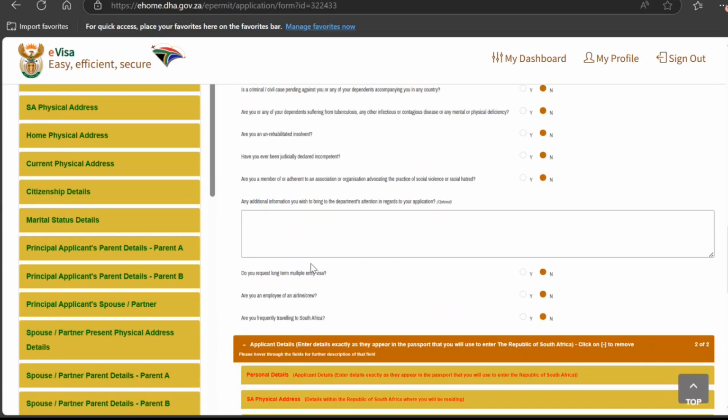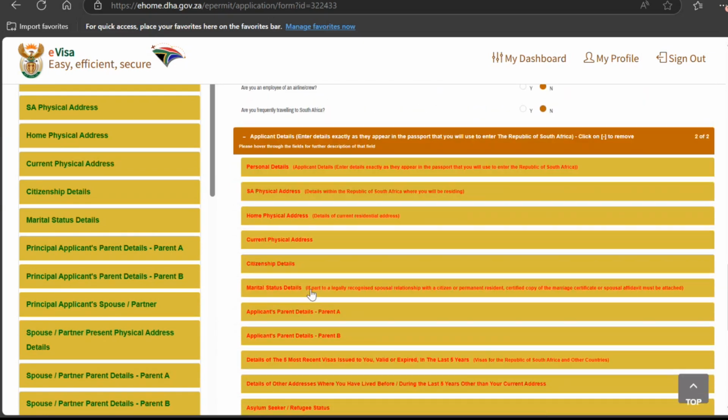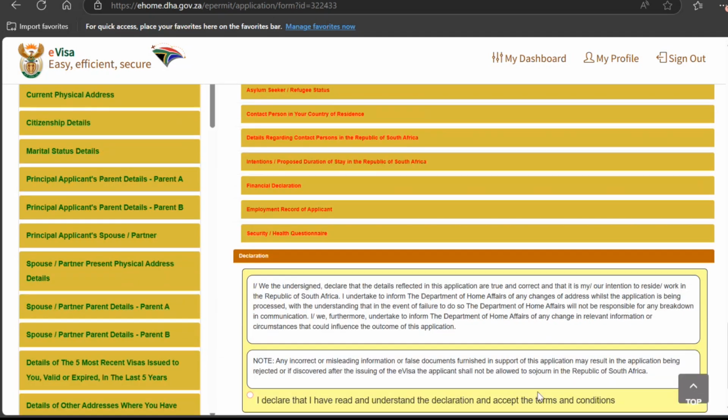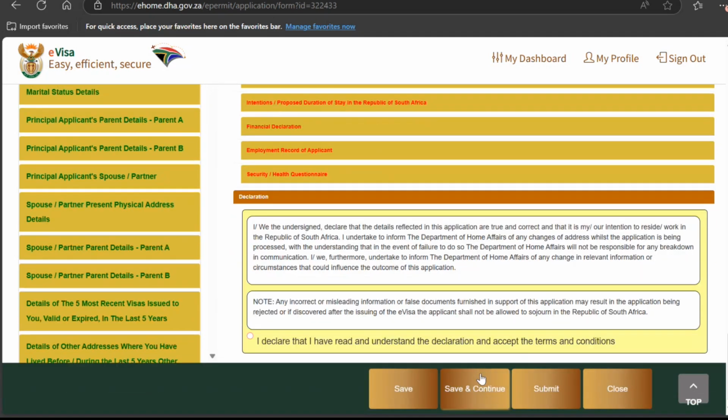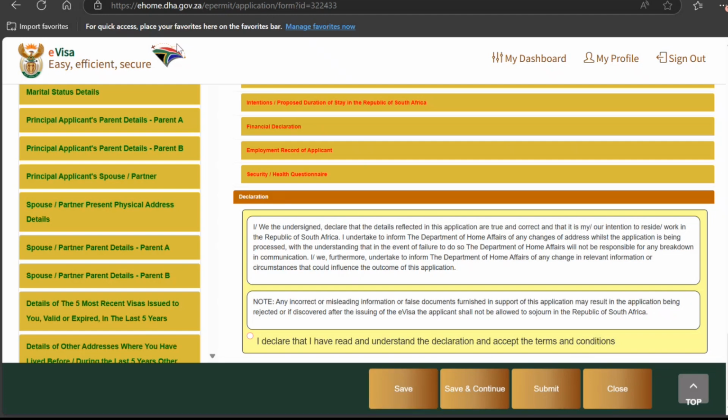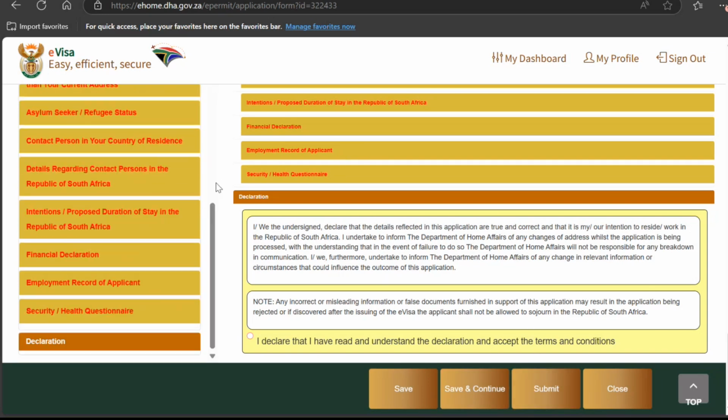Once you are through all that, you need to do the same thing for the second applicant too. Then you click on save and continue. Sorry, then you need to click on submit. What happens when you click on save and continue? You will come back to the application form. If you click save, you go to the other screen that you see. So you can select this option, which is definitely better. Then you can submit, and it will take you to the next page where you'll do the payment and other things and document upload. From there, it's going to proceed.